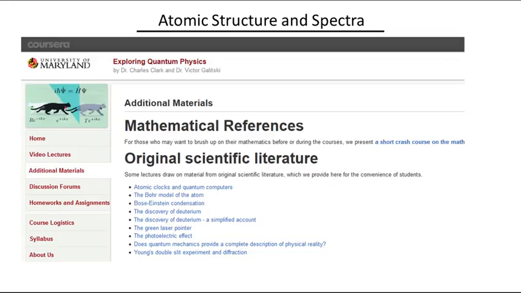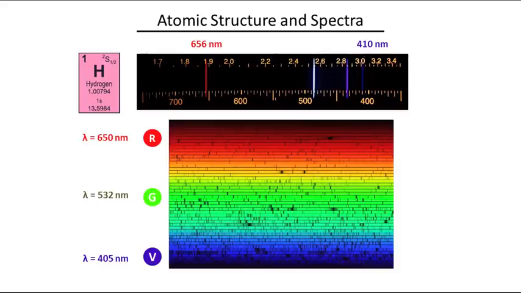Now, just to remind you where we are, we're leading up to the Bohr model of the atom by solving the classical problem. So when you do the homework, you'll probably be reminded of some of this material. Again, I just like to keep in view that our objective is to understand real physical systems. Maybe some of you are tiring of seeing these spectral lines, but I never get tired of them.